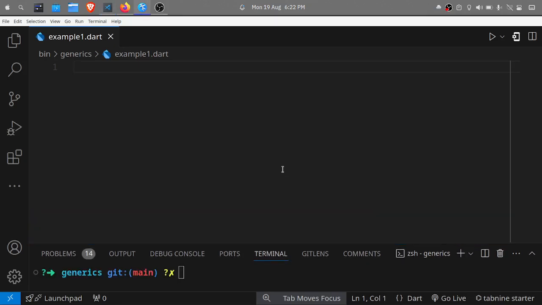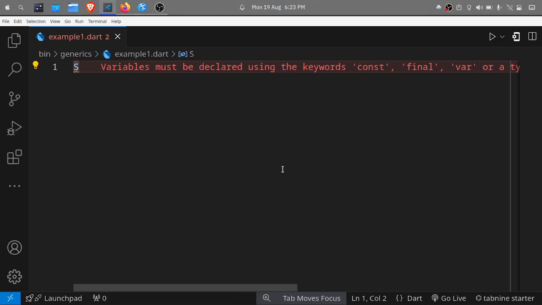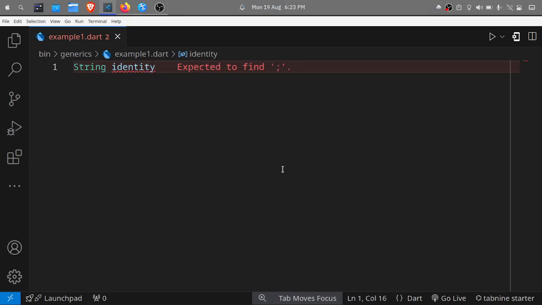We're going to start with the first function in which we're going to use generics, such that the function is just going to return to us the type that we passed in, the data type. If we pass in a variable, it's going to tell us what its data type is, and that's it. It's very simple, pretty basic. As usual, let me just remove the terminal for now. We're going to write string, and we're just going to call it identity.